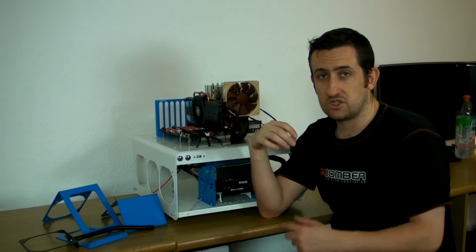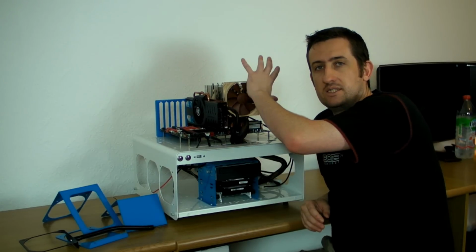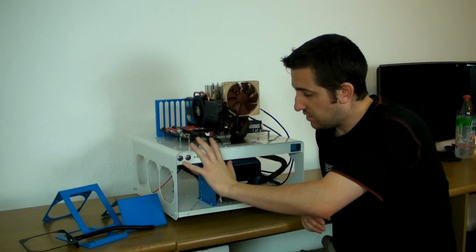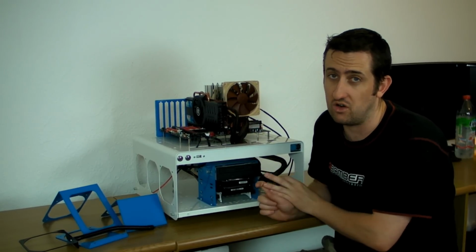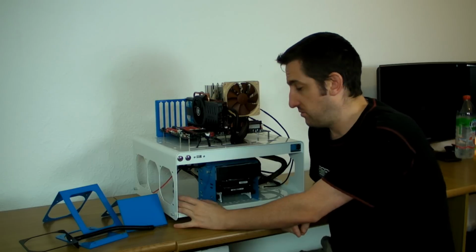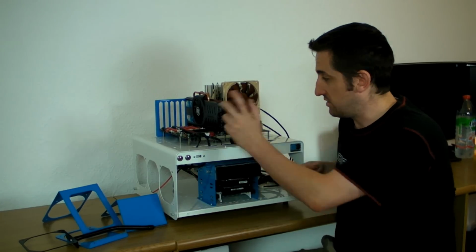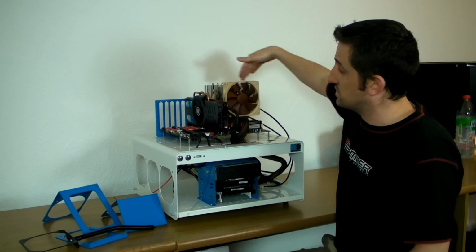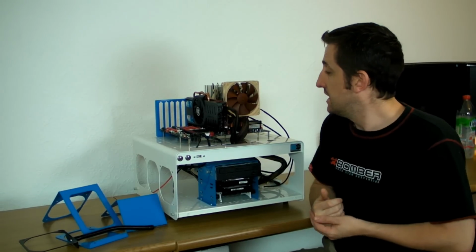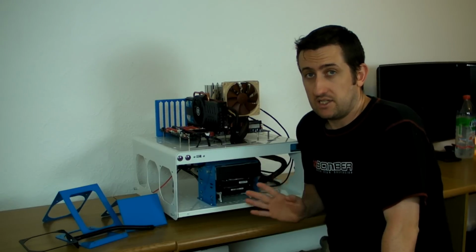The fact that I can strip down, and basically what I can do is all the hardware that I'm testing is on the top, and then all the static equipment like your power supply, your opticals, your hard drives, water cooling if you want it, all that kind of stationary equipment stays underneath out of the way, and you can just lift it up, plug all your cables in, and have great access all the way around your table. It's just brilliant. I literally couldn't do without it.